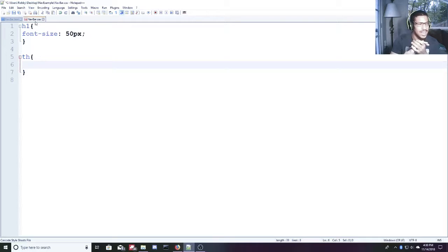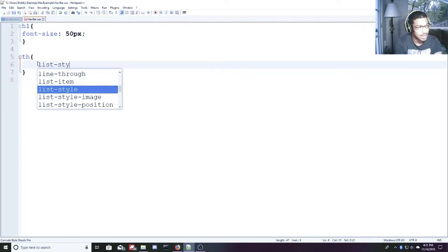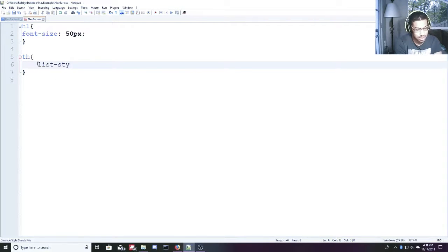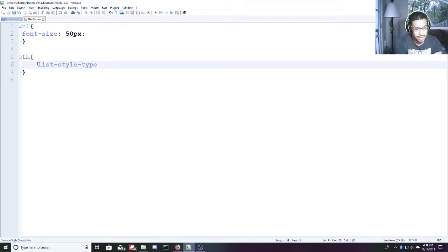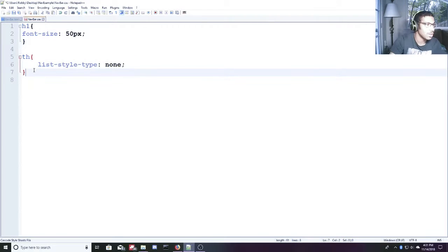Now, I'm guessing that it means table horizontal, because tr is table row, so that's my guess, but I'm pretty sure I'm not right. But in here, we're going to do list-style-type: none; and that will get rid of our dots.